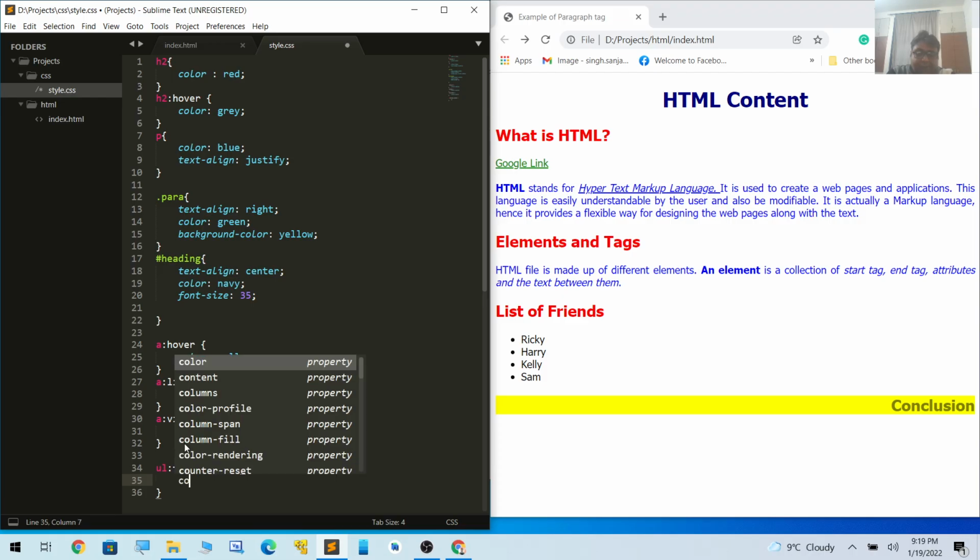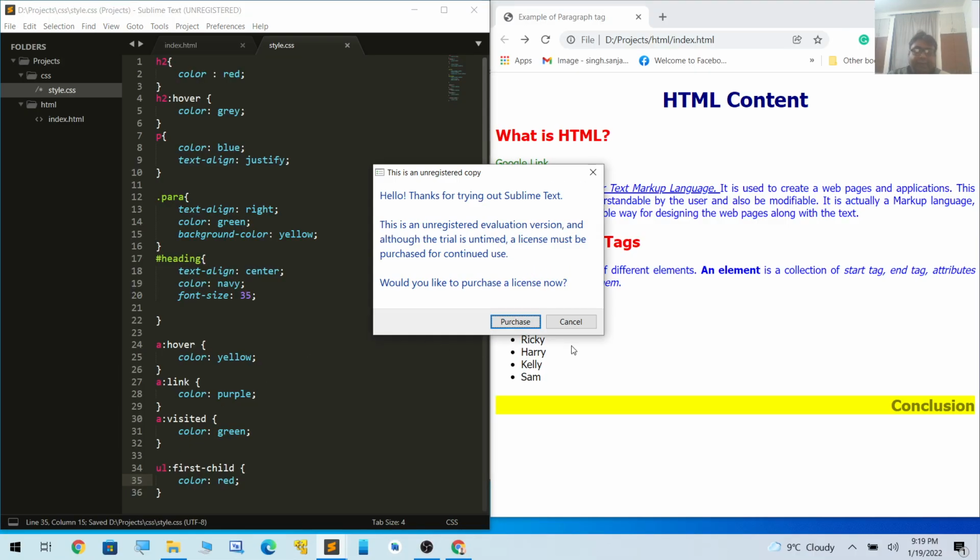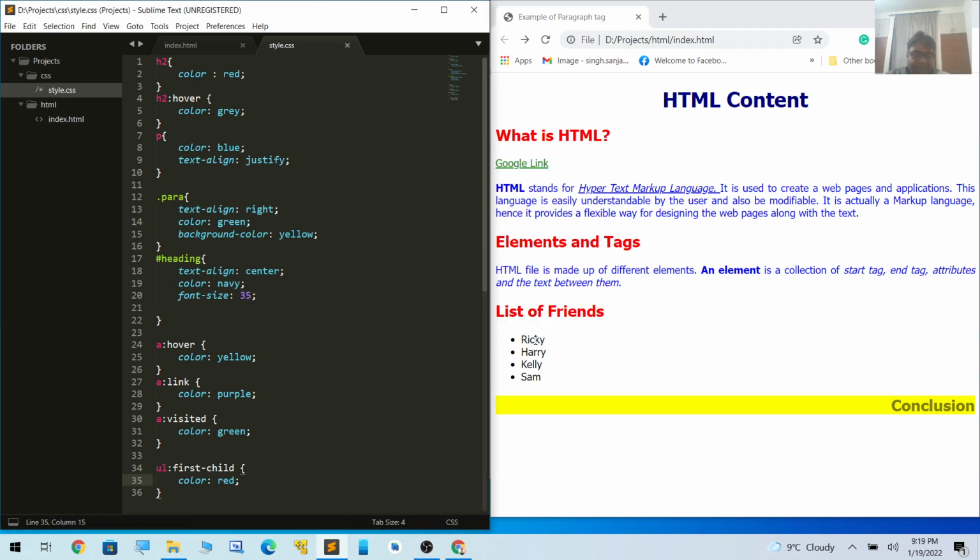I would like the color to be red here. So the first child color would automatically become red. Save it and then refresh it.